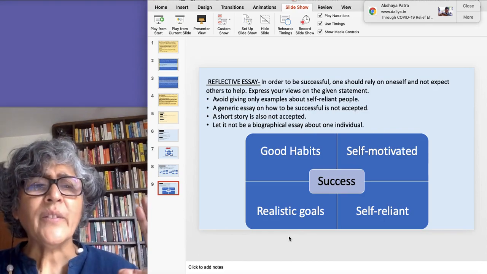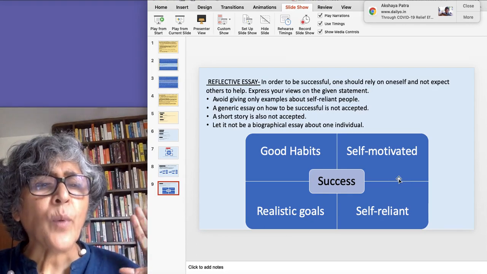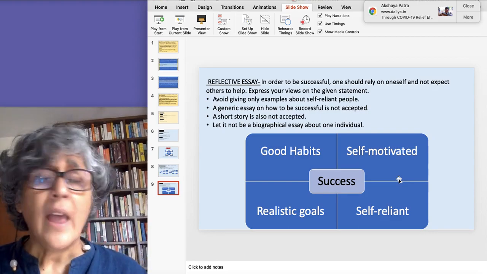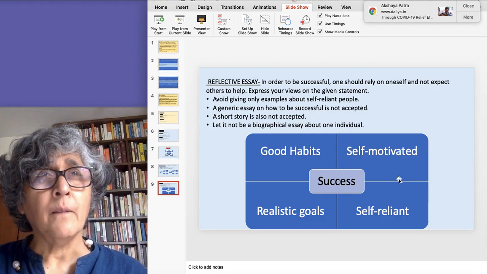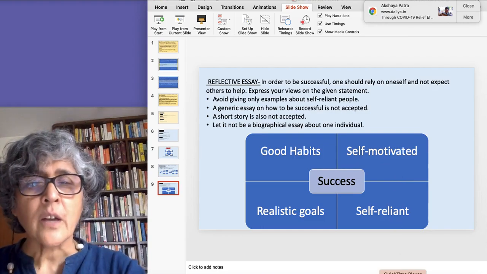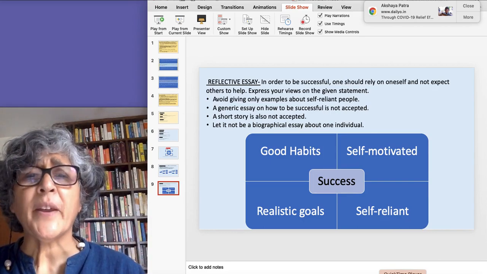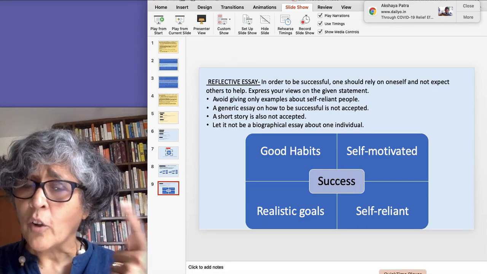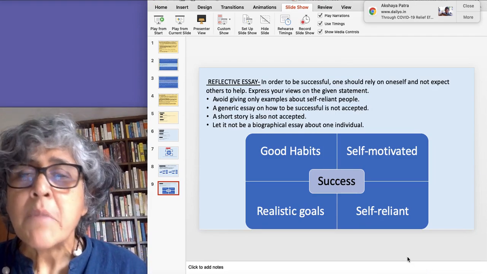Yes, I'm not going to give examples. I'm self-motivated. One should rely on oneself, and oneself means you're self-motivated enough. You can give your personal example about an event, about how you overcame a physical deformity by your own grit, your own determination. Yes, you did not expect others to help, but your mother did or your father did. But on your own, you stood up and maybe you took part in an athletic meet.